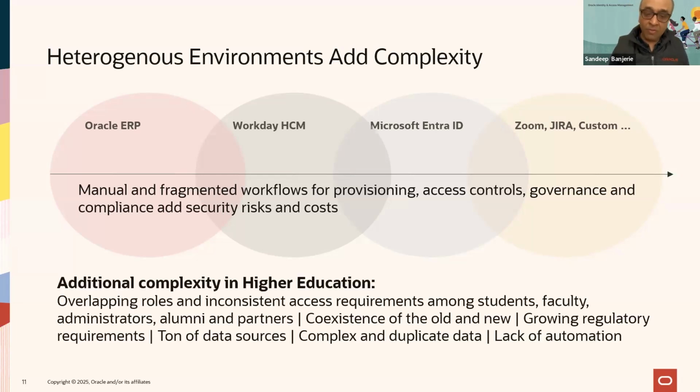Now, if you layer on top of it the higher education standpoint, as we work with the likes of CUNY and UMass and several other institutions that we are engaged with, we do see that the complexity in higher education tends to be higher, largely because of the definition of identity itself. You have the personas of a student, faculty, administrators, alumni, and partners who tend to assume each other's personas at different points in time, and the definition of identity as it relates to systems and access tends to adapt to that.